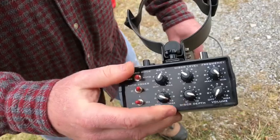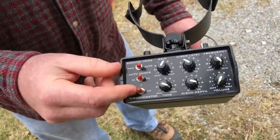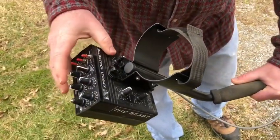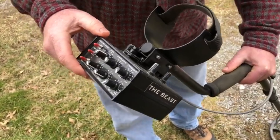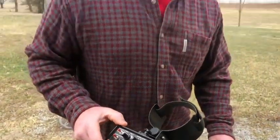I've got the discrimination, depth, the gain, and all these toggles. On the top here, I've got some knobs for sensitivity and ground balancing if I want to do manual ground balance. This is an all-around great machine. It's a single tone machine, but it's great. I love it. It goes deep. I mostly use this anymore, besides when I go water hunting with the Garrett AT Pro. And here's my second metal detector I use.